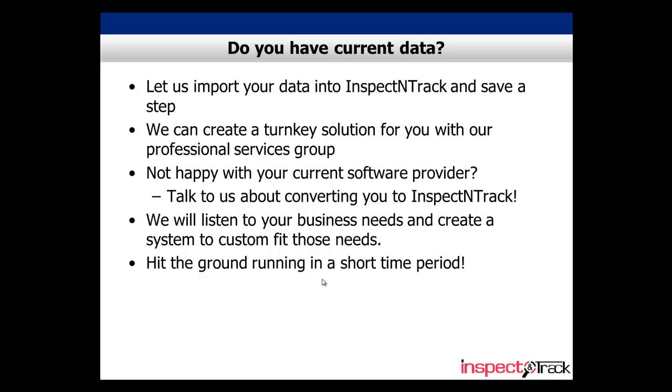So what's next? We talked about a lot of things today. We talked about how do you set checkpoint types up, how do you assign a task interval, how do you associate a question set to that. Also, what can you do from the dashboard? The dashboard is a very, very important part of InspectTrack. It allows you to be able to get a quick glance at what's going on. We talked about field management and working with the Pocket PC out in the field and all the things you can do there. And then when you come back, the reporting aspects.